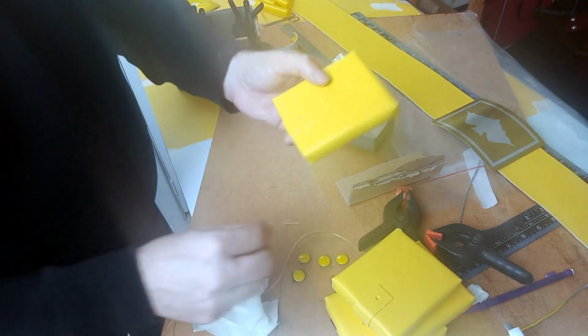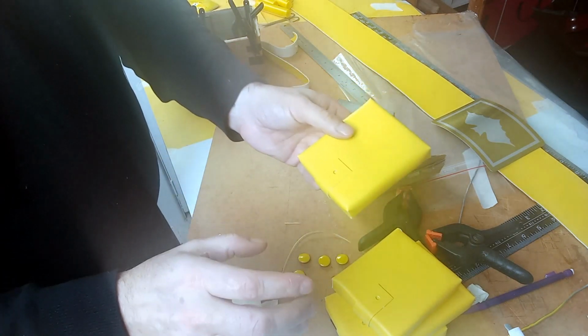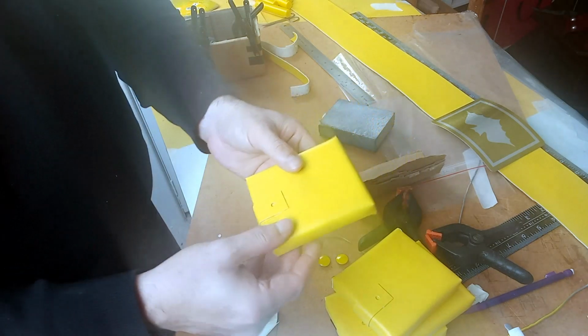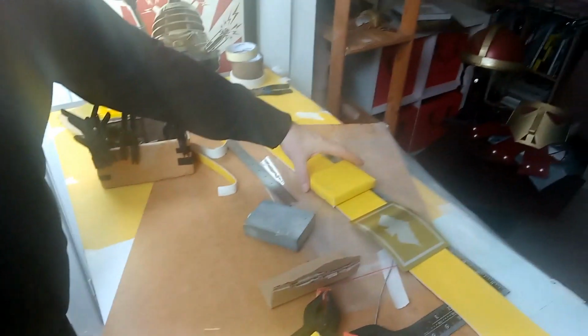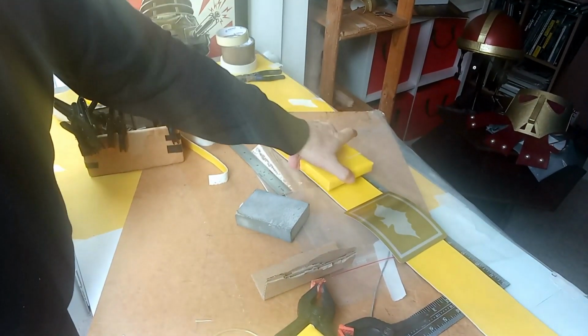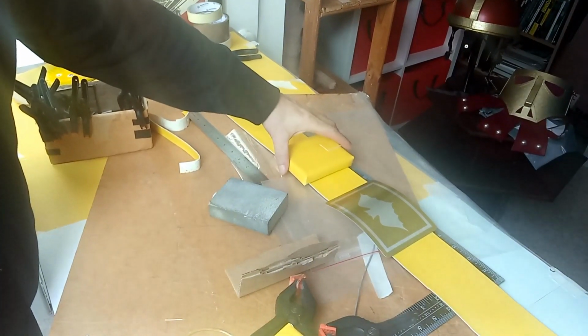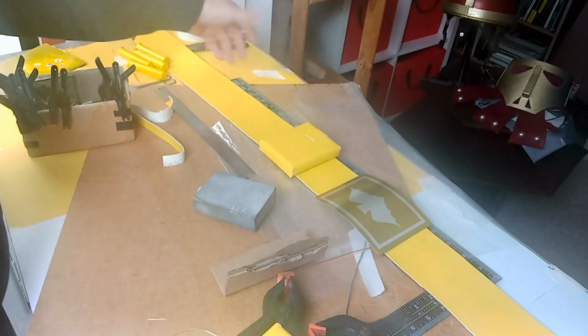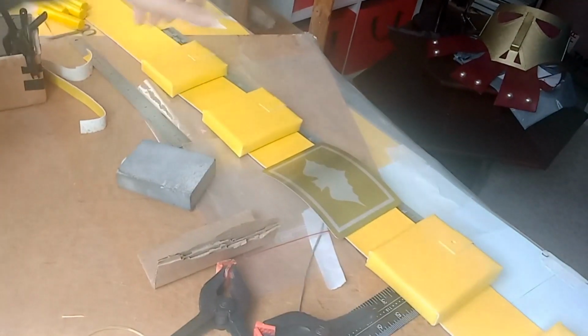Okay, so I think we're going to put a tiny blob of E6000 on all four and leave them overnight. And then I've got to decide whether to glue these to the belt. Where's the belt? There's the belt. Glue them to the belt that way, or make some kind of strap so they can slide around. I may just glue them. The tubes will be there and there, same place, but you know, looking decent.